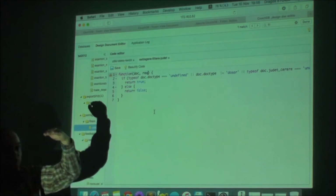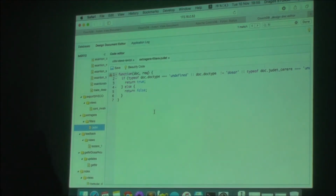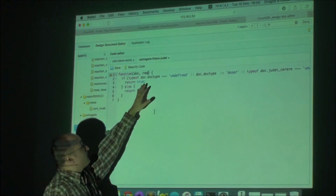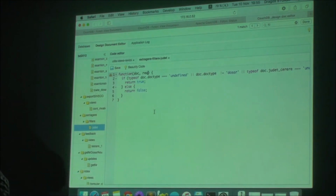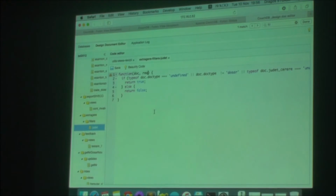that will be used as input, so each document in the database, and also you may have your request. It's a standard request with the key value: question mark, key equals value, ampersand, key equals value, and so on. So this is your request with the body. You may also submit a JSON as a request, and this is what you write as logic. Each time you return true for a document, this document will be selected as passing the filter, as being okay for that filter. If the return is false, then that document will be rejected. And this applies to all documents.